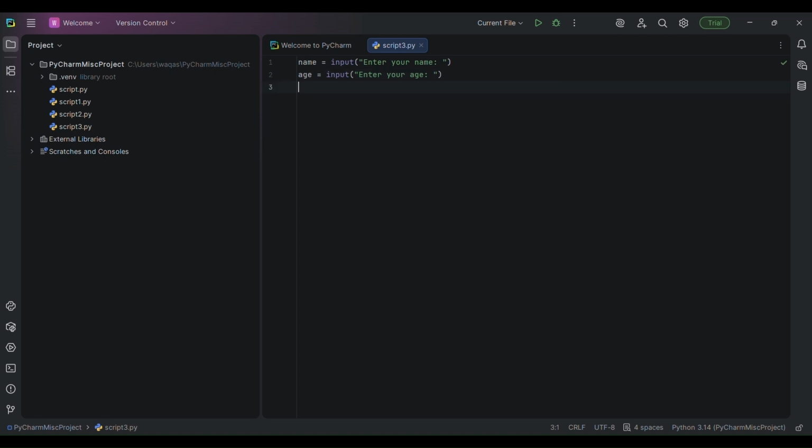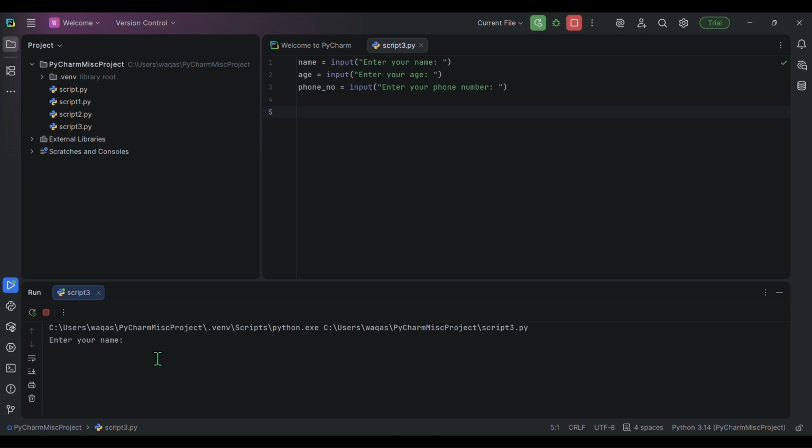And the third variable that we will require is phone number. Again it has suggested the whole line of code, and I will take this, and here we will start our main code. So first I will run this and show you. Our program is working fine. Enter name, we can enter any name. It will ask for our age, enter age, and then we can give some phone number. So this much code which we have written is completed.